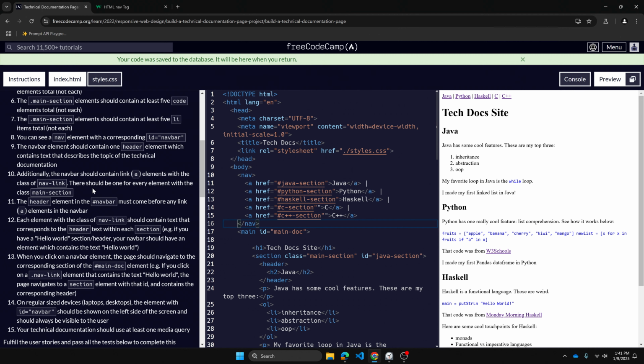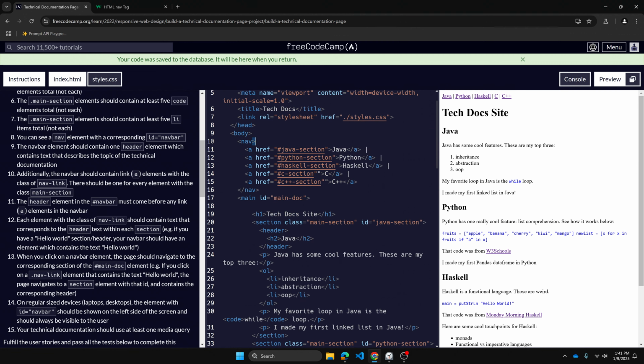Each element in the nav bar, ID is nav bar. The header element in the nav bar must come before any link in the nav bar.